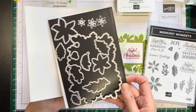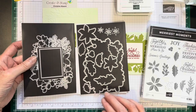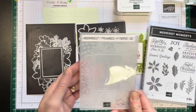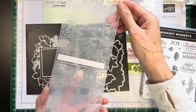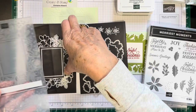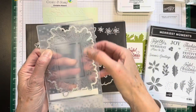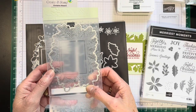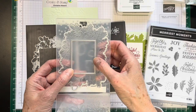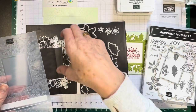So it's a big die set that also comes with an embossing folder. It's what they call a hybrid folder. This is what the folder looks like. It's a 3D folder, and you open it up and you actually can fit these dies inside. Like this one, the outline will fit right in there, and you can die cut and emboss at the same time. The same with the frame. The little frame fits in there as well. The individual, the delicate one, this fits as well.